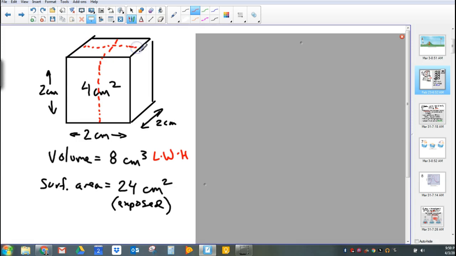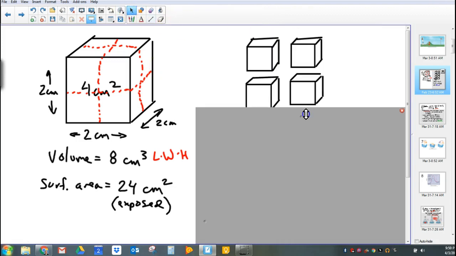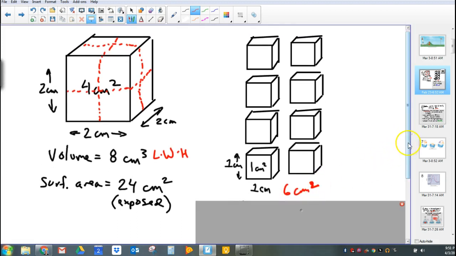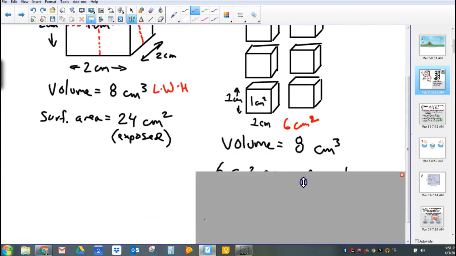Now, let's take this cube and cut it into 8 equal cubes. So we're going to have a knife of some sort that can chop this cube in half on each side. Now we've got a whole bunch of cubes that are a lot smaller, but they are 1 centimeter on a side, and therefore each face is 1 square centimeter, length times width. And you've got 6 of them. So each cube here has a surface area of 6 square centimeters, right? Sorry, square centimeters, my bad, area. And now we have 8 of them. So 8 times 6 is 48 square centimeters of surface area.